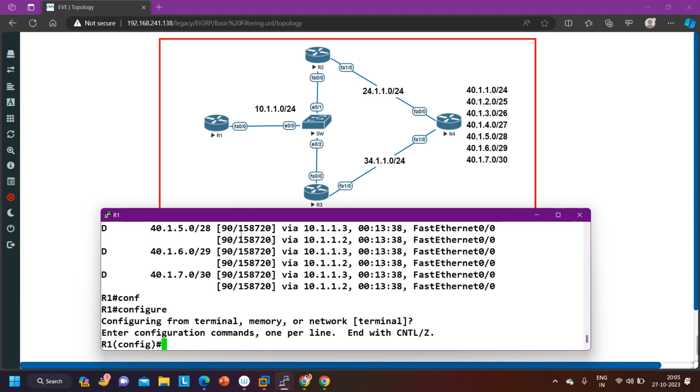But in that case, in the ACL, we have to define it in such a way that we handle the small subnets. Yesterday I was asking you, if I want to filter all these prefixes on router number 1, can I achieve my task through a standard ACL? Answer is yes or no.